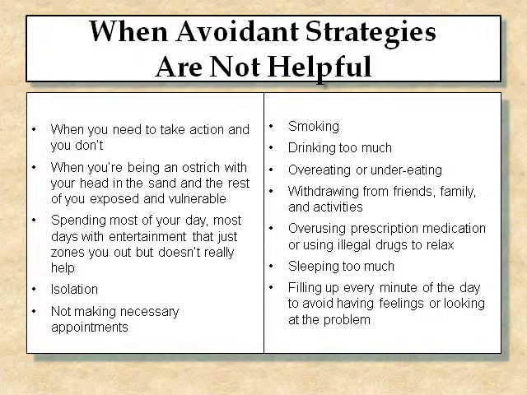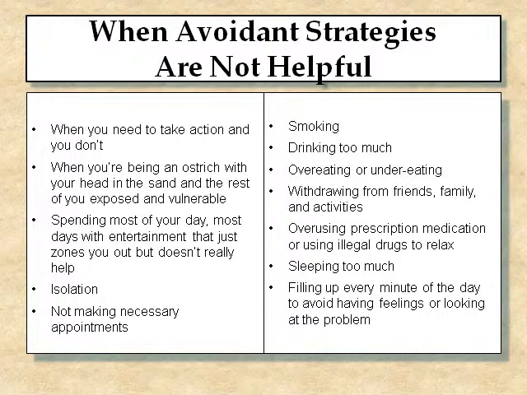You're spending most of your day, most days, with entertainment that just essentially zones you out but doesn't really help. Just sitting and staring at television or something else. If you're isolating, if you're avoiding life, if you're not making important and necessary appointments, smoking is a way of avoiding, it's not helpful, or drinking too much, overeating or undereating. Again, the zoning out for hours in front of the TV or computer. So many people use this, I wanted to put it in twice.